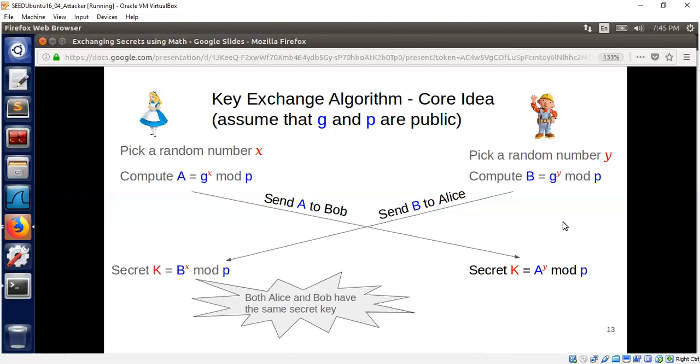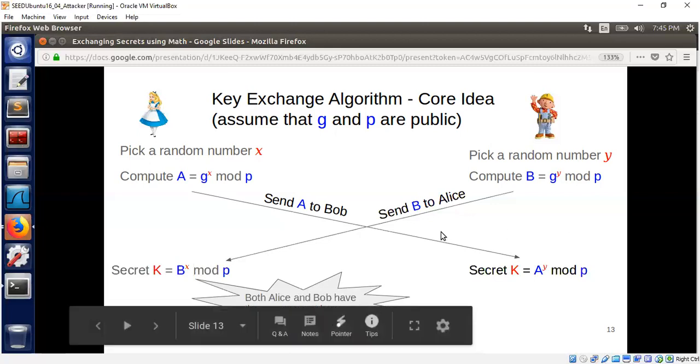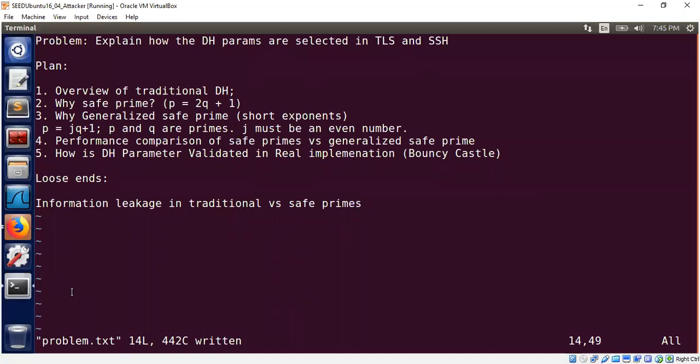Before I get into that and discuss what type of information is leaked, I have to introduce to you something called quadratic residue. Okay, so let's get into the details of quadratic residue now. The idea of quadratic residue is really interesting. If you recall, for example, in traditional number theory, perfect squares, like 16, is a perfect square because it can be written as 4 power 2, right? But there is no modular arithmetic here.